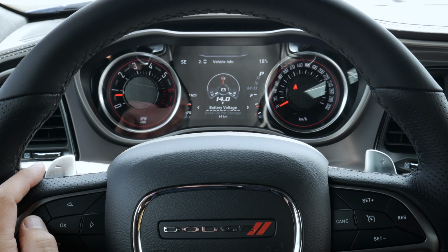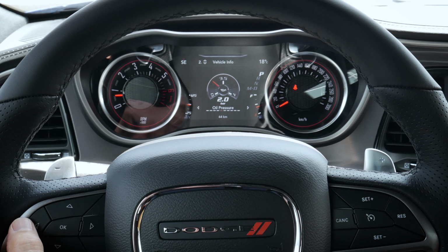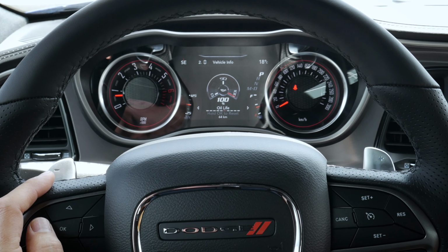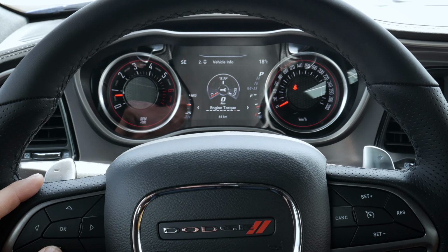And then if we're changing out our oil ourselves, we can do a press and hold, so a long press, in order to be able to reset any of this other information as well. So essentially wherever it says hold OK, we've got the flexibility of either storing things, we can reset as well as necessary, just by pressing and holding the OK button.